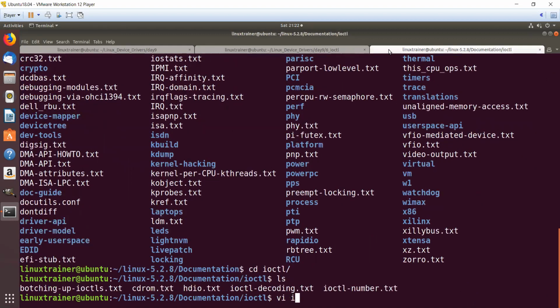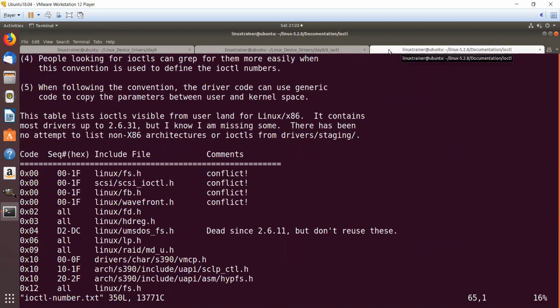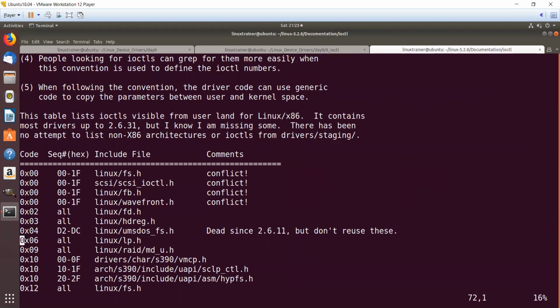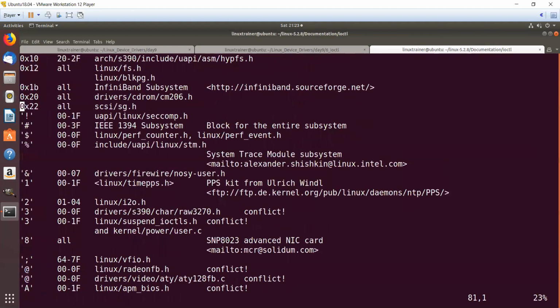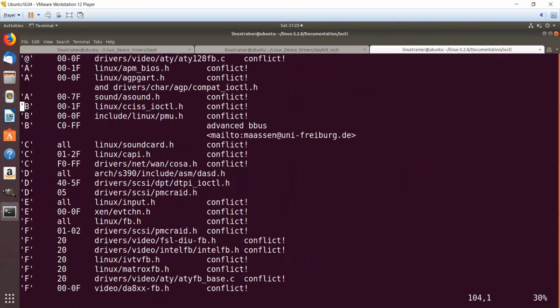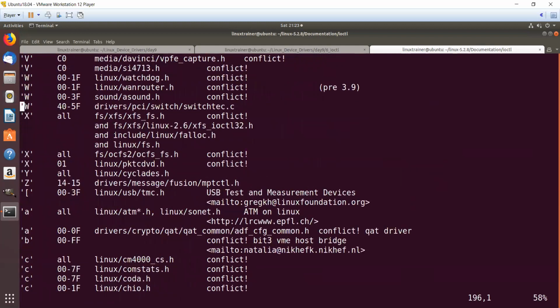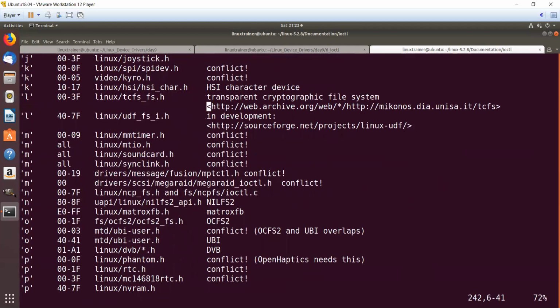There you have ioctl-number. The first field, code, is the type or magic number. These are already being used: 00, 02, 04, 06, 09. And this is the sequence number. So this whole first column is already being used by different drivers, so it's better not to use whatever is present in this particular document.